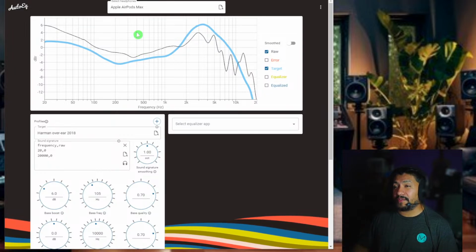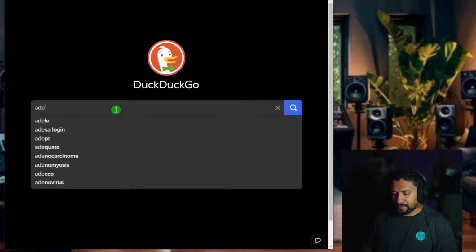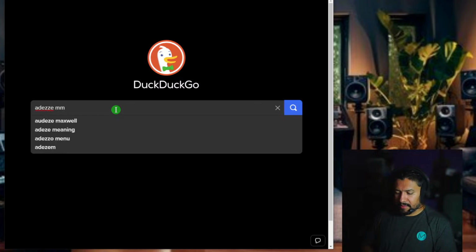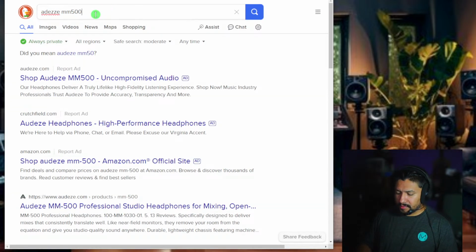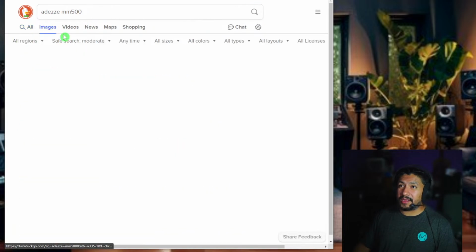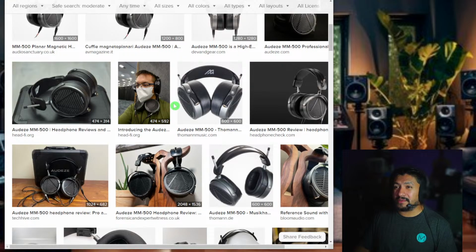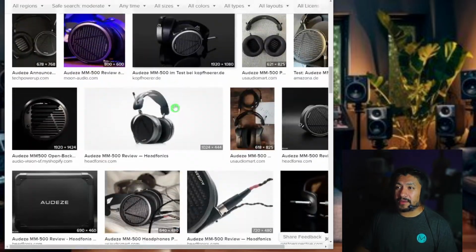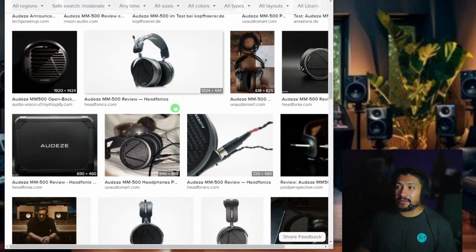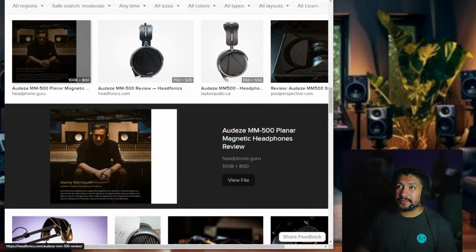Let's just go with $1,500, which is the Audeze MM500s, by Manny Marroquin. So let's look at images. They're planar headphones. They're made by Audeze, and these headphones already have a couple Grammys with Manny Marroquin, and they're considered the closest thing to a room in a pair of NS10s.